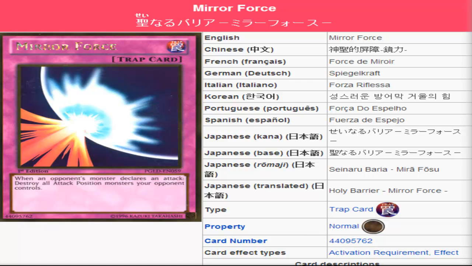That being said, Mirror Force is still a really good card. But cards like Mirror Force, cards that have to wait for your opponent to enter battle and attack, are definitely losing their luster because they have to wait for so long to activate their card effects. It's just not really good right now.